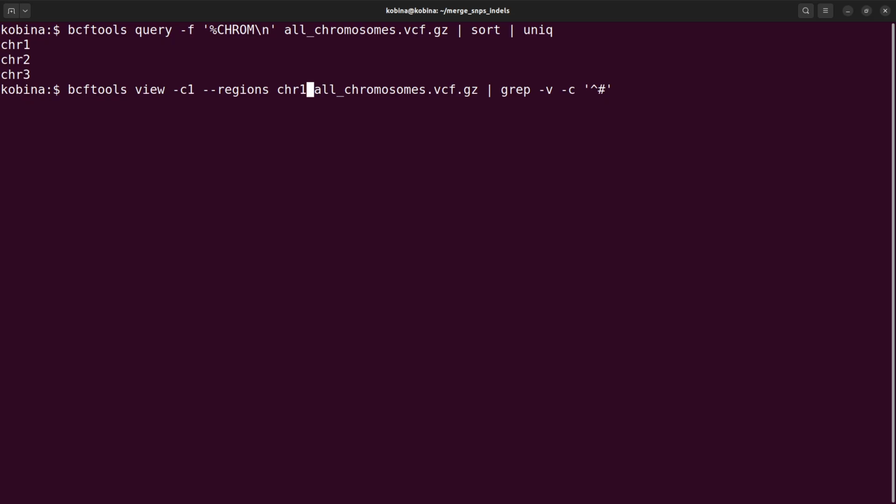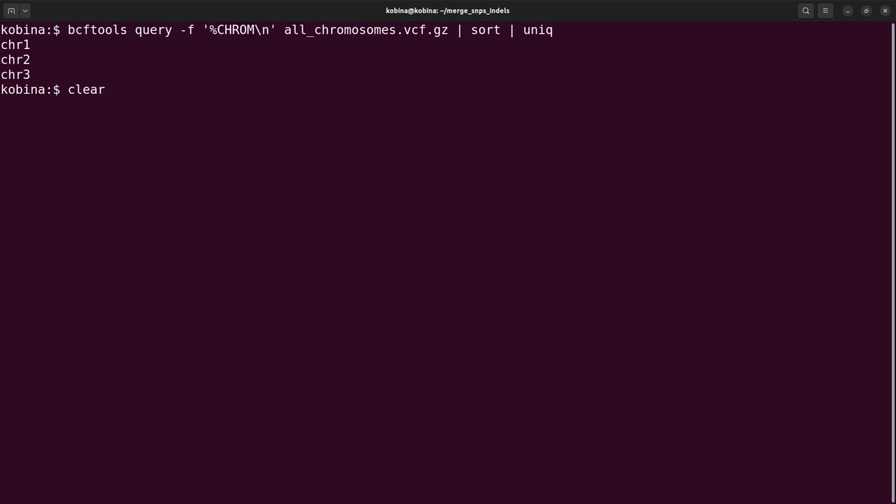It's likely that some of your VCF files will have, let's say, 1, or if you're dealing with some organisms, you may have, let's say, Pf3D7, etc. So there will be different names. So you need to check using the command I showed, and then you'll be able to put in the appropriate label for your chromosomes. So that's very, very important.